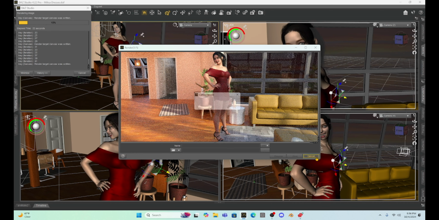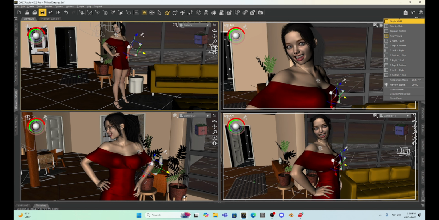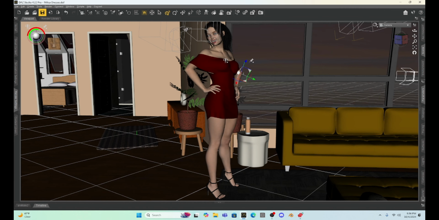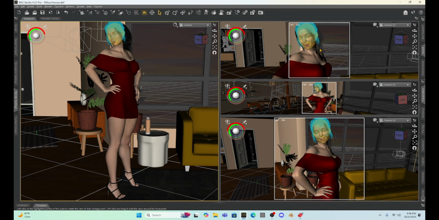If I want the large picture, I'm going to have to make sure that I select the single port again, this single view. That way when I render, I'm going to be able to render each picture at full size. So that's just something to think about when you are setting this up. Anytime you have one of these other choices selected, that's how it's going to render the picture. What you see is what will be rendered, which could be really cool, like I said, if you want to make a series of pictures like a comic.